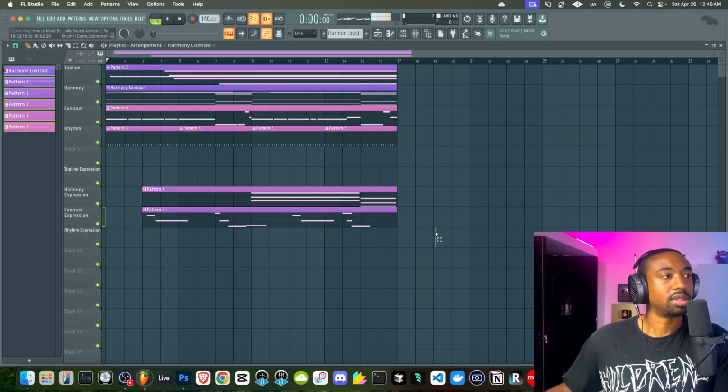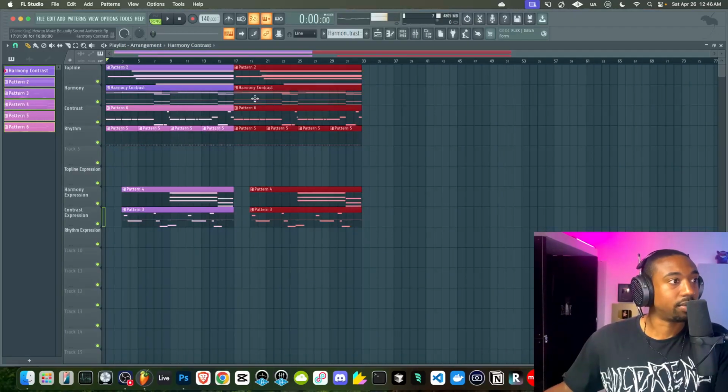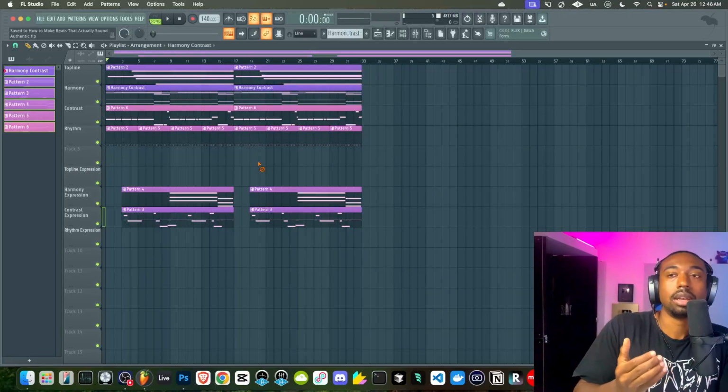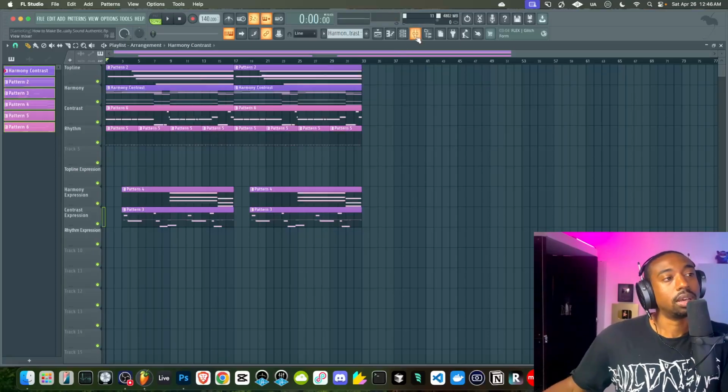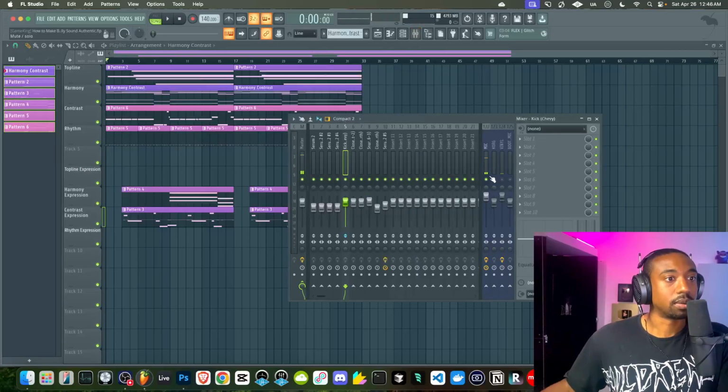Now at this point, people, this is where they kind of struggle with arrangement. I'll show you guys. If you just hit Control B, you can now move those four parts like puzzle pieces. So now we can remove stuff and replace it with those expressive layers.